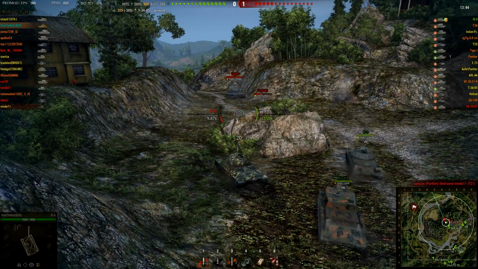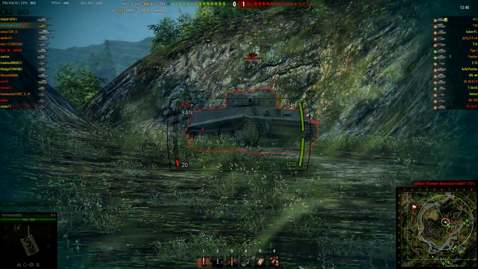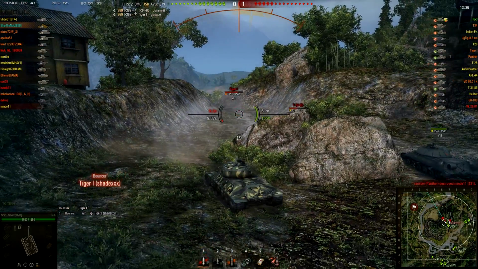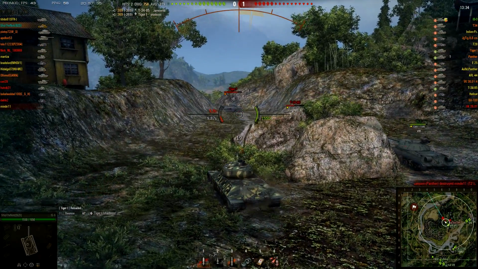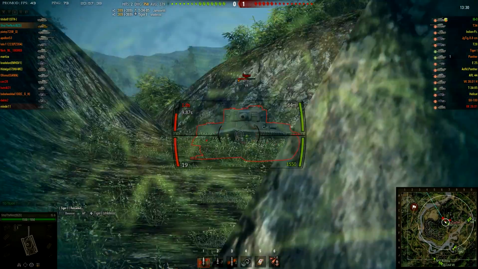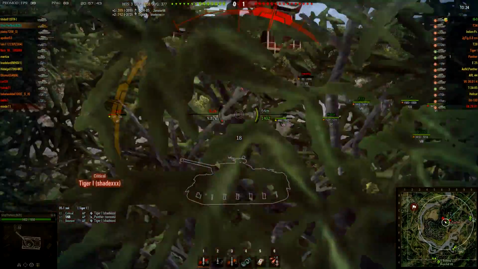389 for our first shot. And that Tiger 1 is trying to run away, guys. We have a runner over here. We have to stop that. 369. Repair kit on the way. Yes, no, yes, no. Doesn't seem like it. Let's aim in. Let's deal some more damage.